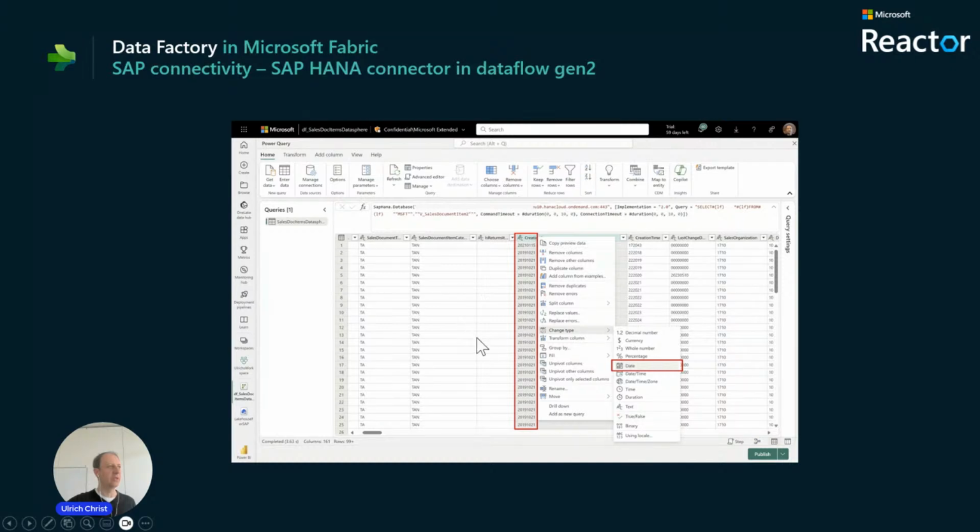And you see that with Dataflows Gen 2, you directly have the capability to massage the data. For example, here you see a column which is a date in the SAP proprietary format, which is actually a character-like format for dates with a 4-digit year, 2-digit month, 2-digit day. Dataflows Gen 2 allow you to simply change the type into a proper database date type, so that you can also use date functions on top of that with ease. You also have the right formatting, and you can do conversions between time zones very easily. So that's the experience in Dataflows Gen 2.